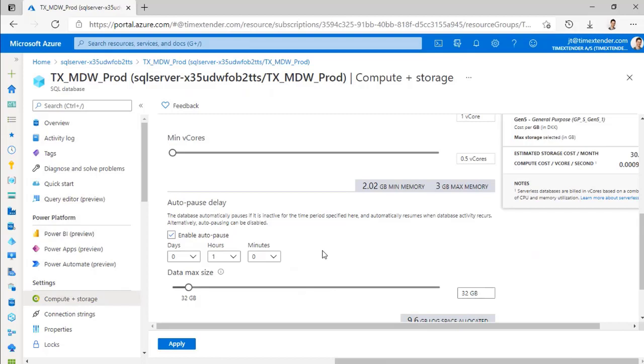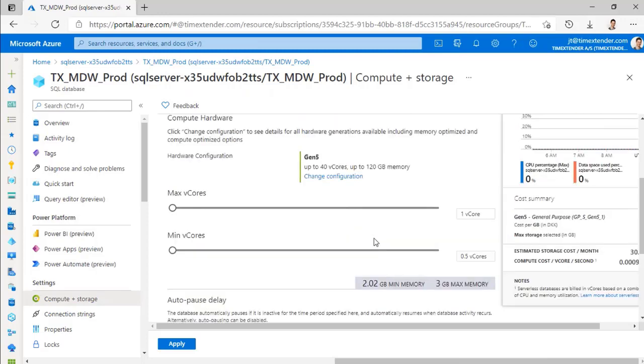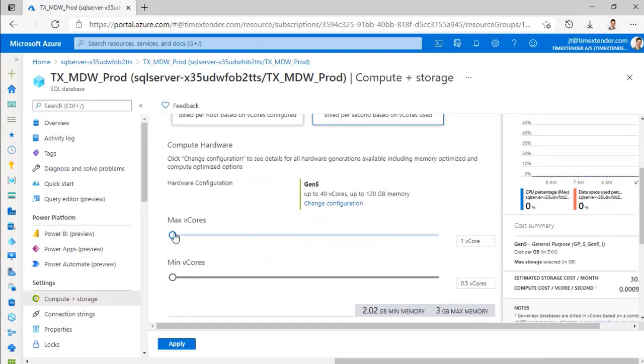However, when it's paused, you won't be able to access it. And so when it detects activity, it'll spin back up, but it'll take, as you saw there in the beginning, about 30 seconds to a minute to get back up and running. So that's what's going to save you some money there. It's important that you set the max and min when using serverless, the max and min vCores to the same level. I usually pick about 10 vCores. You can decide what's going to work best for you and with your data size. However, 10 is a good place to start.